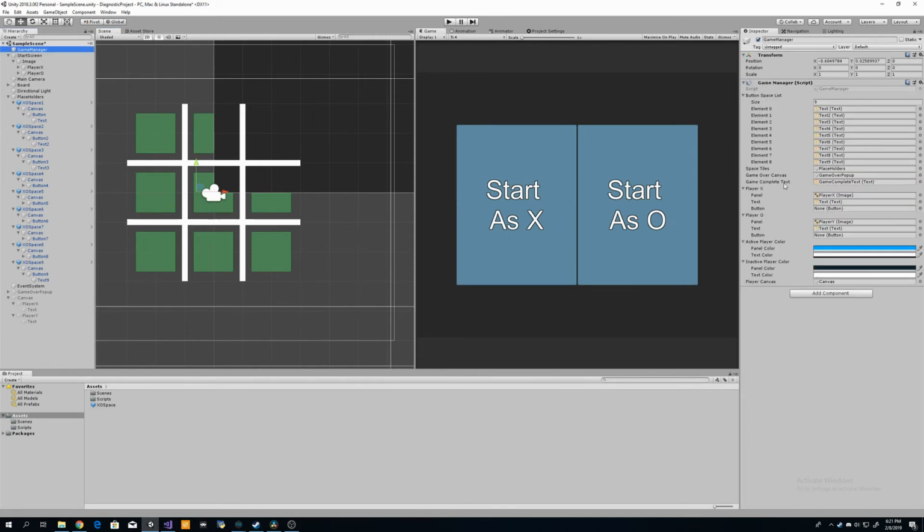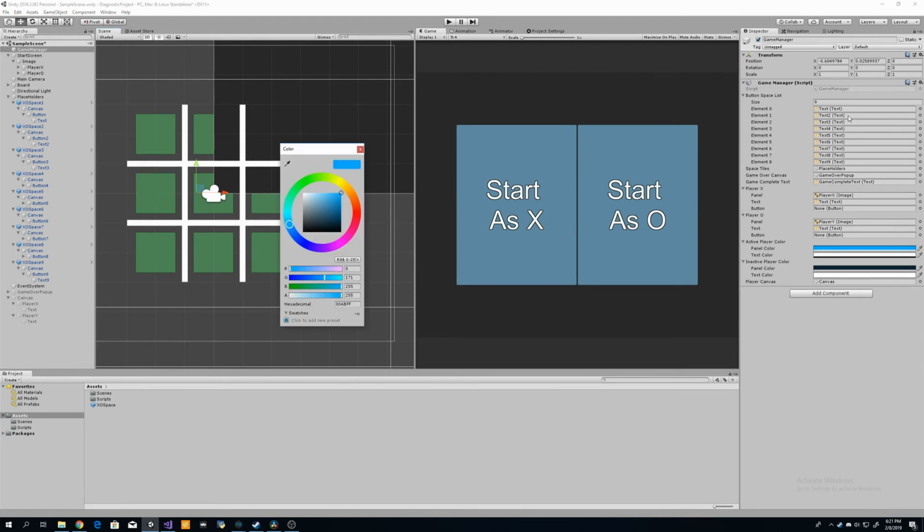And in the game manager, it shows the active player and inactive player color. This deals with all the arrays for each text, which appears right here. The text will change based upon which player's turn it is, either X or O. And you can adjust any of the values if you want to. It might mess with the game a little bit, but that's what adjusting the values does.